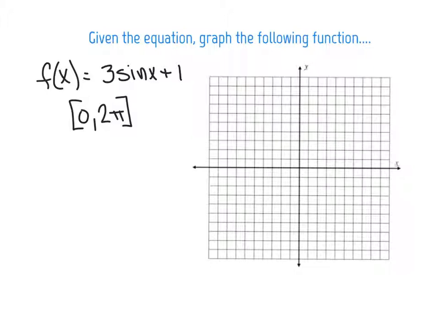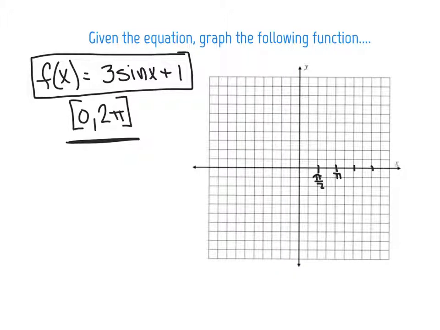We're going to shift our focus into graphing here. They've given me an equation, and we're going to try to graph this function over the domain from 0 to 2 pi. Based on how much room I've got, I'm going to count every 2 blocks and label these in terms of pi. So, I've got pi over 2, I've got pi, 3 pi over 2, and then 2 pi. And it looks like we've got a vertical shift up 1 unit. So, let's say there's up 1. And we know that the sine curve starts right on that midline. So, I'm going to start right here. I'm going to go up 3 units because of the amplitude.